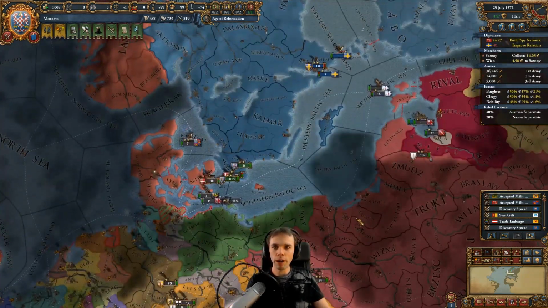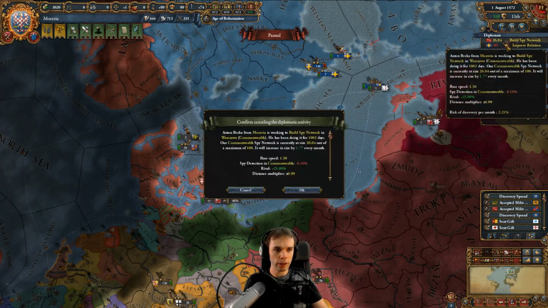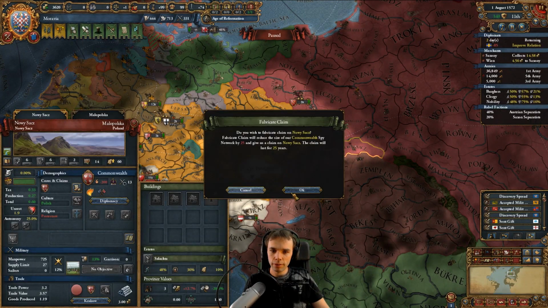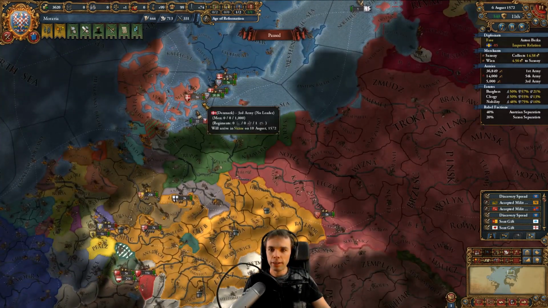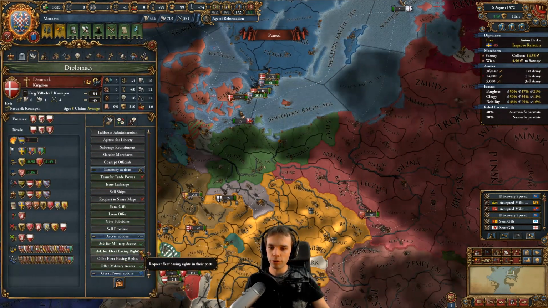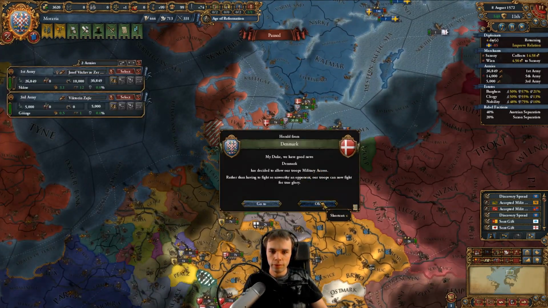Should probably also embargo my rivals again. I think I didn't do that for a while. You can come back. Give me a claim on Novi Sachs. Like that. And now you can ask the Danish for access. Hey Denmark, could I please walk through you? Thank you. And I mean, thank you.